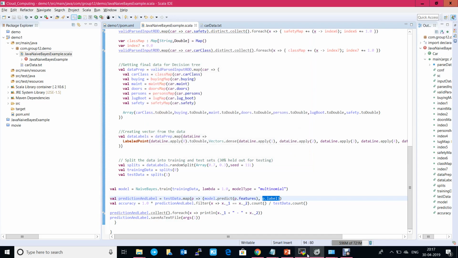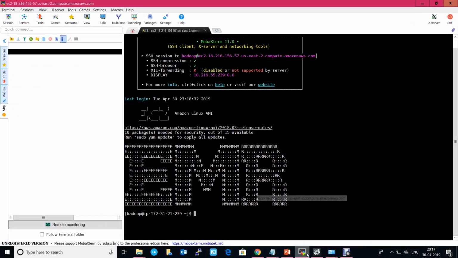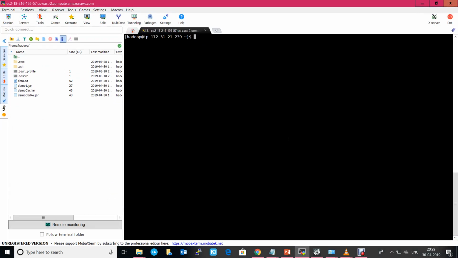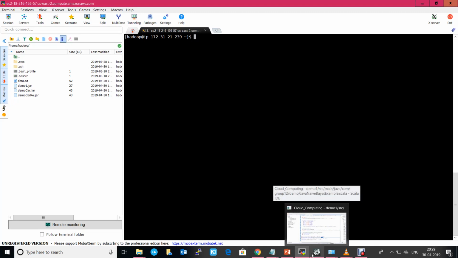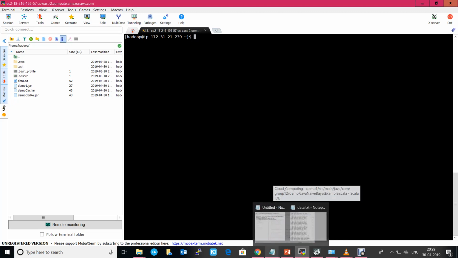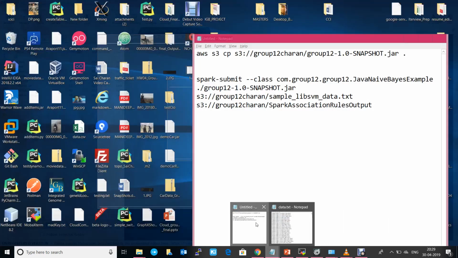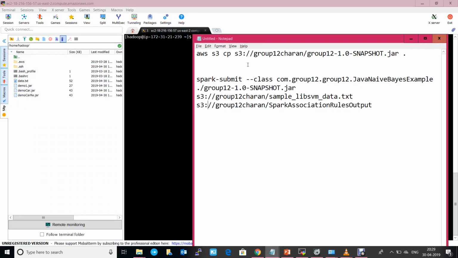Once the jar is created, upload it to Amazon S3. Copy car.data and the jar file into S3, and from S3 copy the jar into our instance. You can use this command to copy the jar from S3 to your instance. Once you copy, use this command to execute the jar.